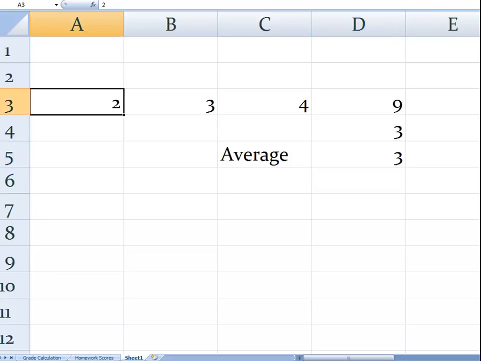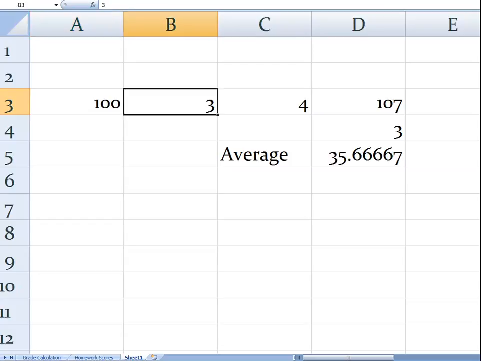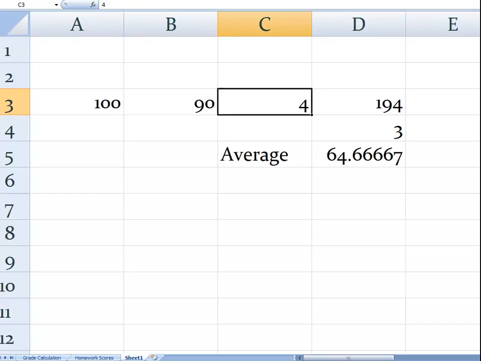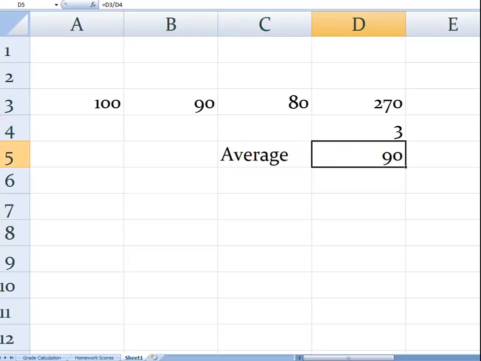Let's go back to the numbers I used in class. We had a score of 100. Then we had a score of 90. Then we had a score of 80. Our average ended up being 90, and this is the unweighted average.